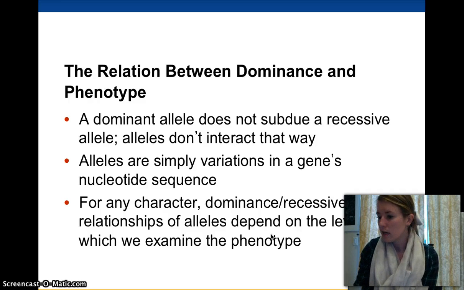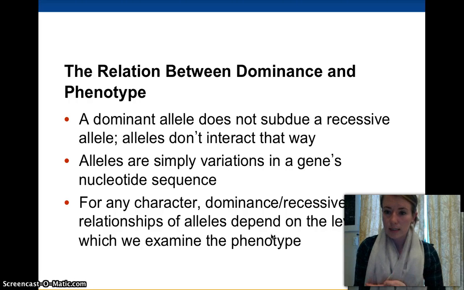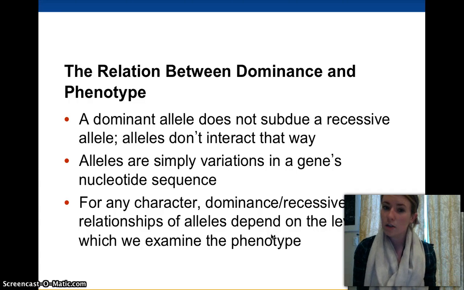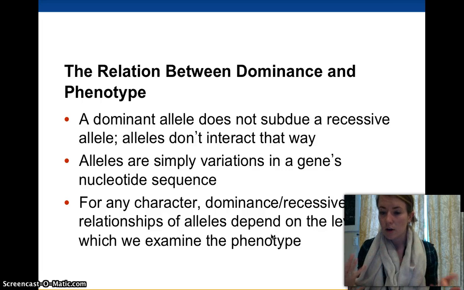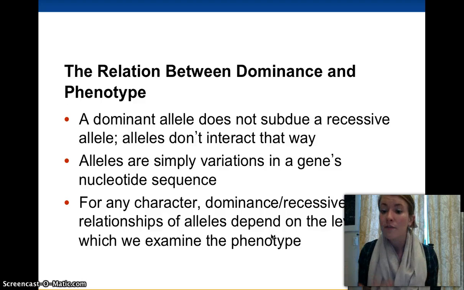Okay, so this description is on page 272, and this is really important that you read it, okay? Because this will make everything make so much more sense to you. When we're talking about dominant and recessive, it's not that a dominant gene takes away from a recessive gene or anything like that. The alleles don't actually interact that way. The important thing to remember is that these genes are all consequences of the DNA, which came to life through proteins.